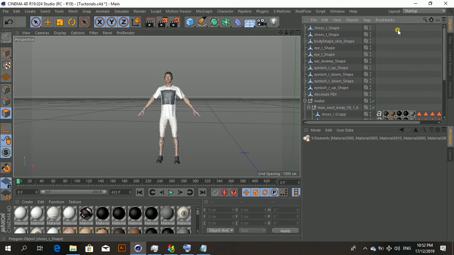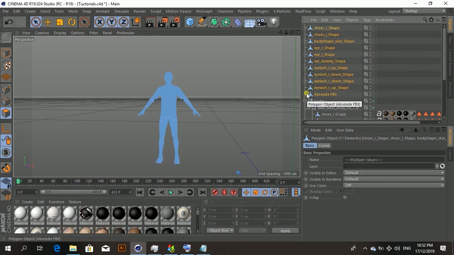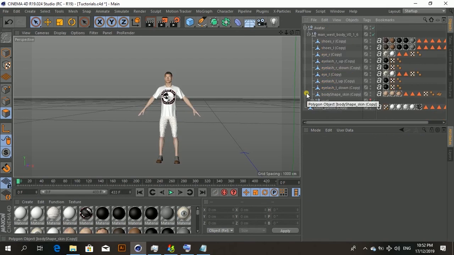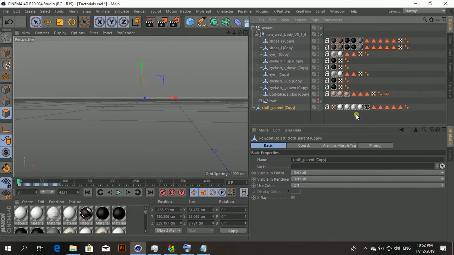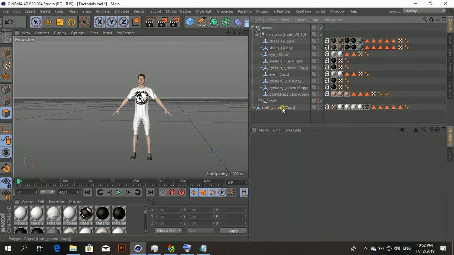Then I will delete all this because we don't need it. We don't need it. So if you select the cloth, you'll see that the selections are working. See that the selections are working.